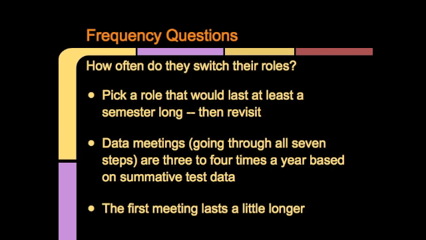Some frequent questions that come up are, how often can we switch our roles? Really, we want you to stick with a role for at least a semester, and then we can revisit. And the data meetings, going through all 7 steps of the process, are about 3 to 4 times a year based on the summative test data, but it'll be an ongoing process.